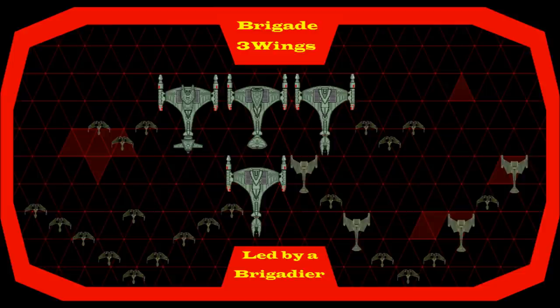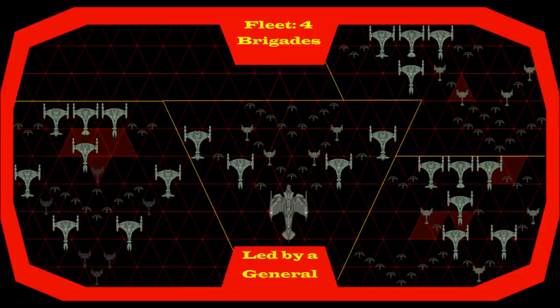The brigade is really the primary manoeuvre element of a whole Klingon fleet. That brings us up to the fleet, which is generally about four brigades — 120 ships under the general. Klingon fleets partially allow this larger number because they have a lot of cannon fodder ships like the Birds of Prey. But also because of the command structure, because it is much looser and freer, with more emphasis placed on the initiative of junior commanders, there's an ability to have larger numbers since you're not asking the senior commanders — the colonels or brigadiers — to take detailed command. They're more there to just keep track of where the different brigades or wings are going and maintain the integrity of the attack.